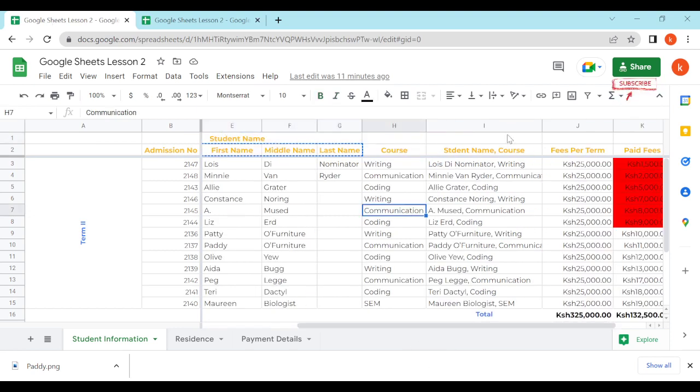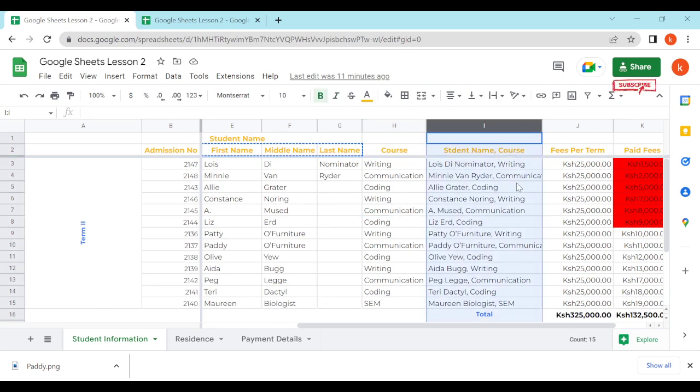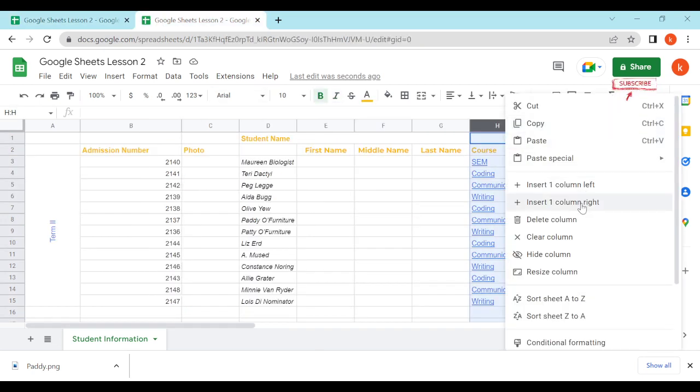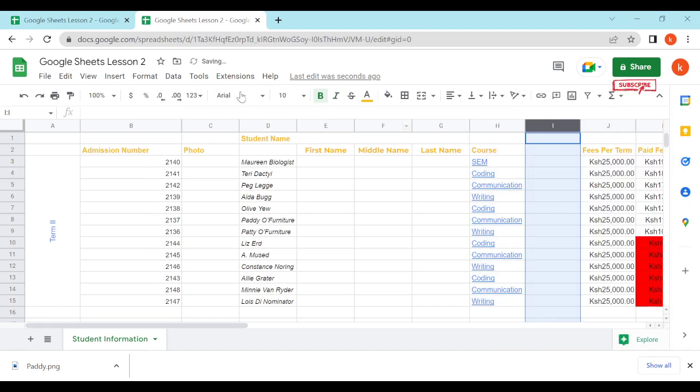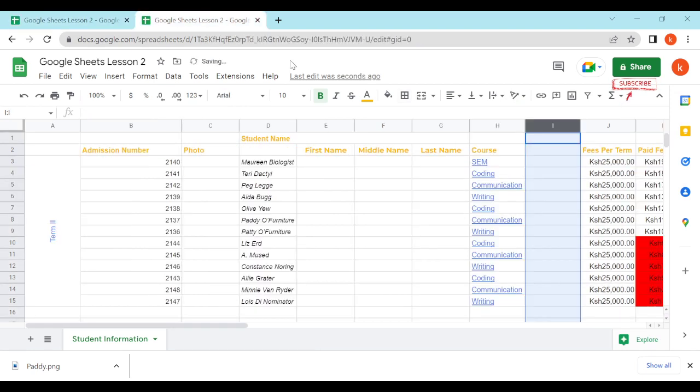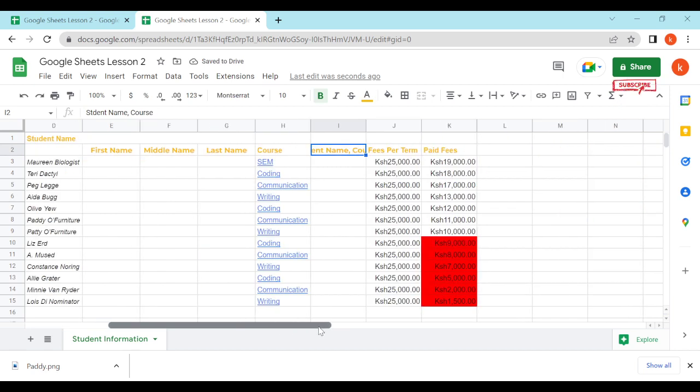So you can see also we have this column called student name course. It's a new column. So how we do that is go to course, right click, and click on insert to the right. Then of course you're going to copy this title, paste it there, and then you can see the information is sort of truncated.